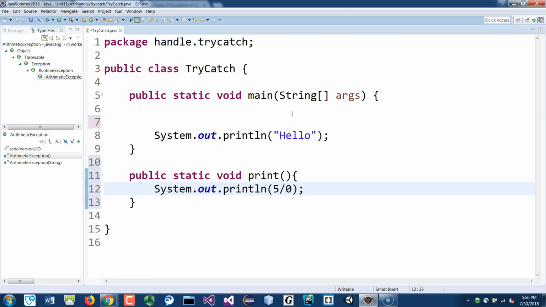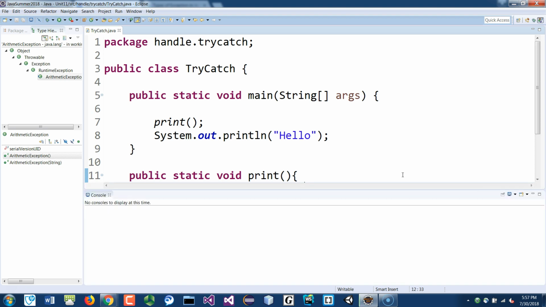Then print that inside here. And we'll call the print function from the main program. So it's going to call print, and then print this message followed by 0, and then it crashes right there at line 12. And then it should not run line 8 because we have the error there.